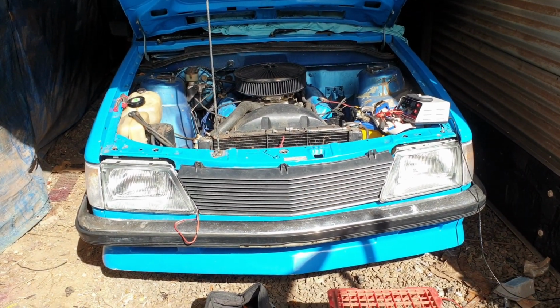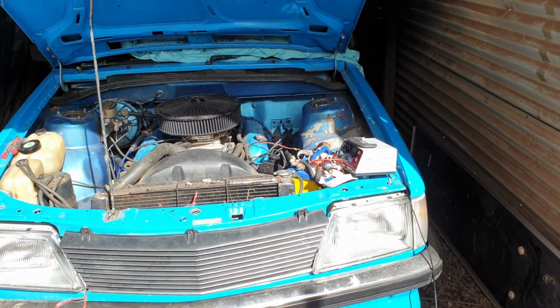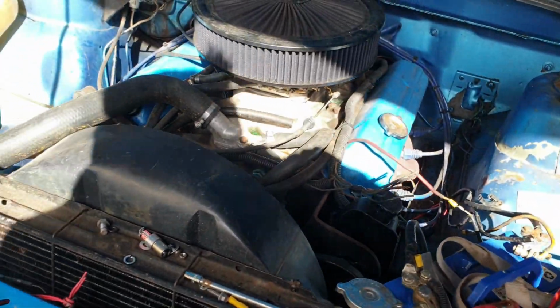This should be starting to look a little bit better. Let's have a bit of a look. Sorry about my shadow. Just me and my shadow.